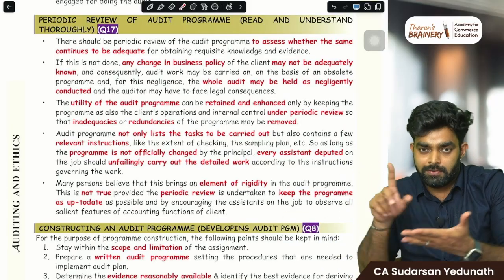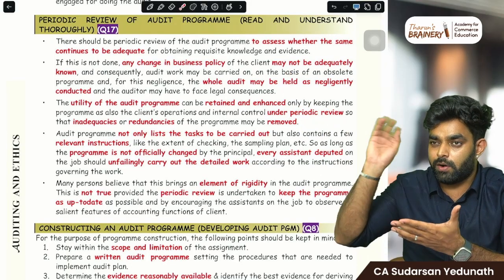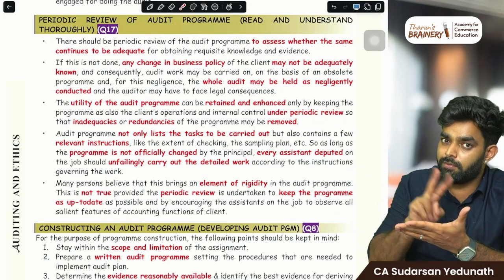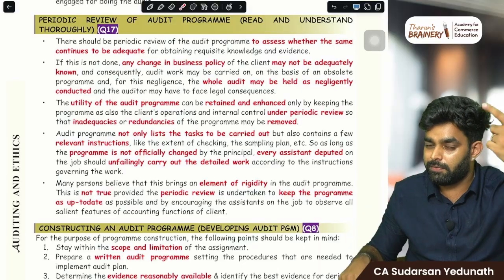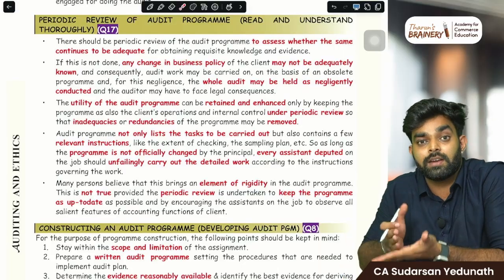You have the audit program for the 1-2 months it is there, right? Okay, 3 weeks I did the audit, I got this much experience. Should I review the audit program? Think in your brain whether you need to review it. Should I alter the audit program? You sit and do a review.